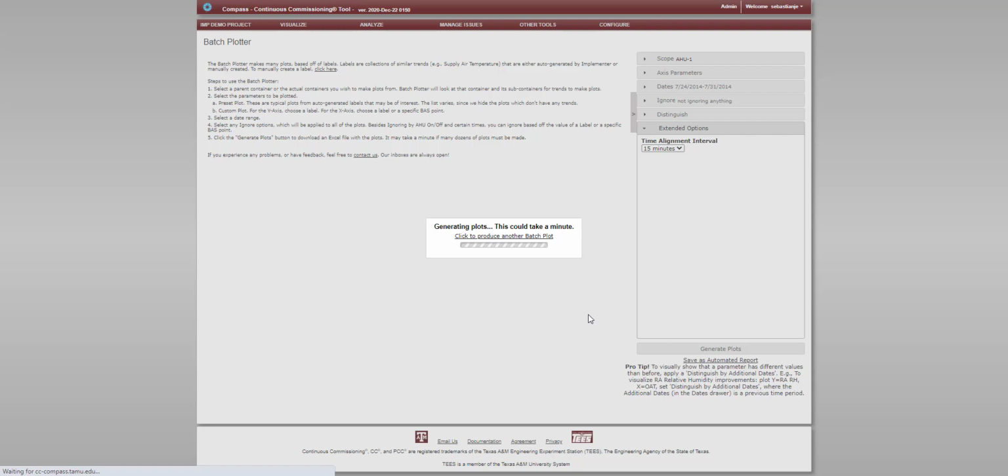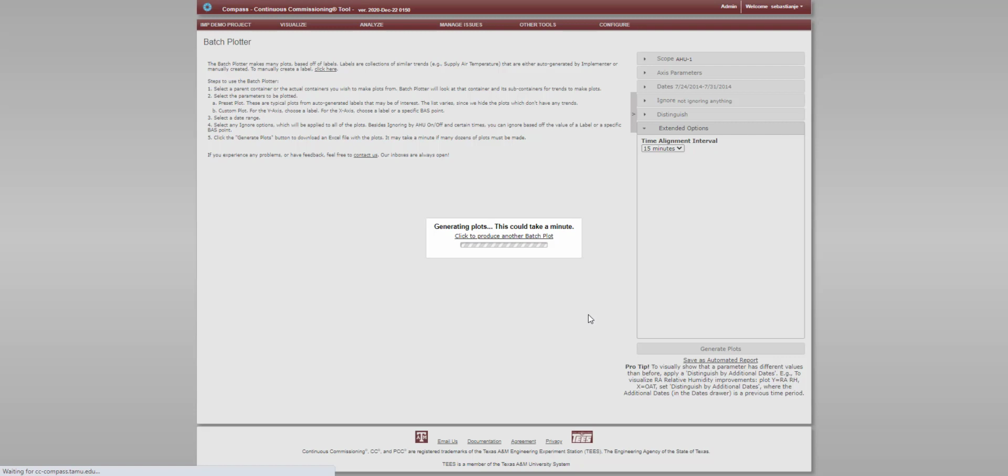In this case, I believe the number of terminal boxes was close to 50. And in each of these terminal boxes, we're asking for two plots each, right? One where we were looking at the space temperature versus the continuous time, and then another where we were looking at the space temperature versus the outside air dry bulb temperature. So, we're looking at close to 100 plots while doing this.